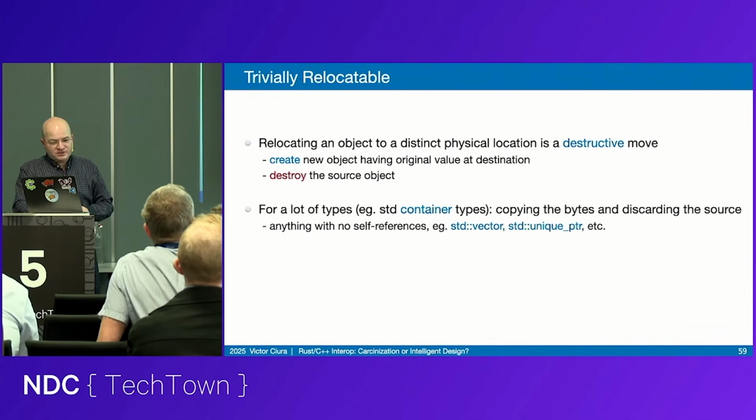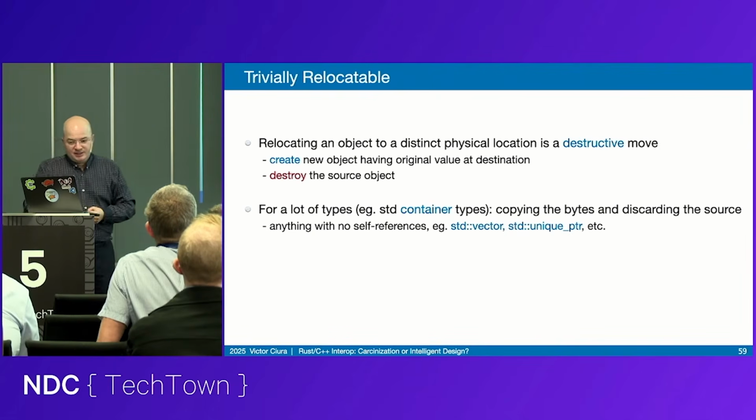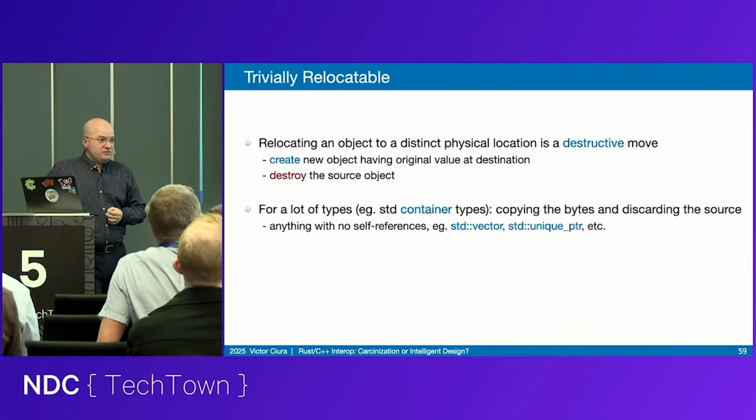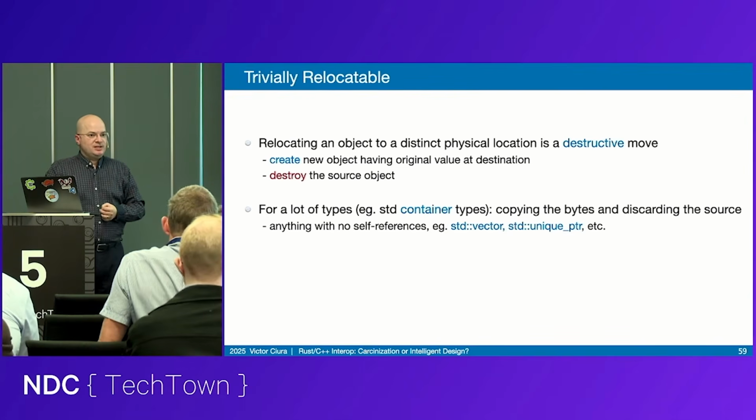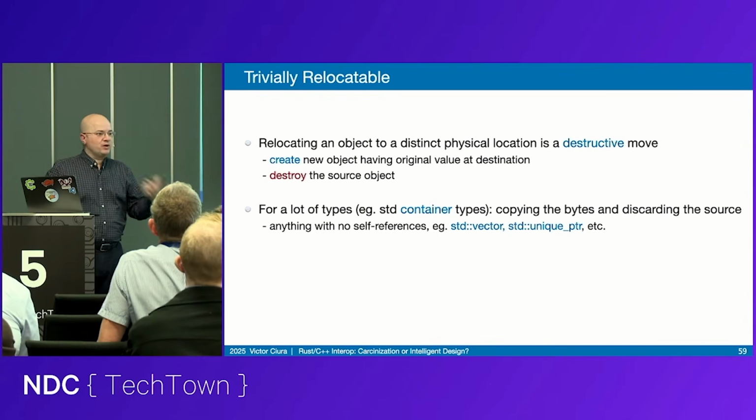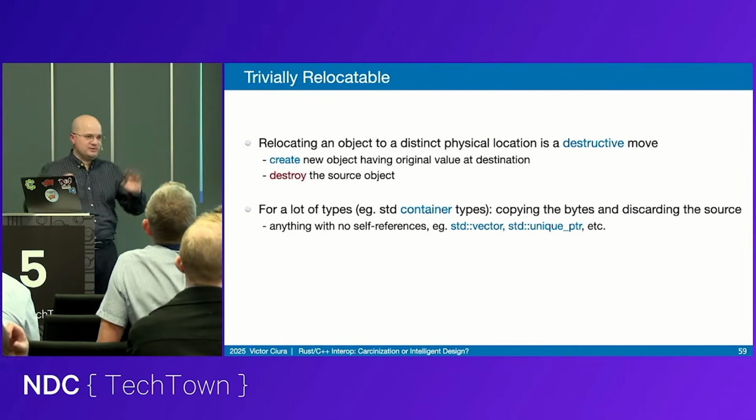Okay, so there's a strong need for a destructive move on the C++ side. A lot of even standard container types make these assumptions in a, let's say, blessed way, right? They play tricks on optimizations, assuming they can do this, but it's in no way a formalized thing. So technically, they're sort of undefined behavior, but it's okay because it's the standard library.